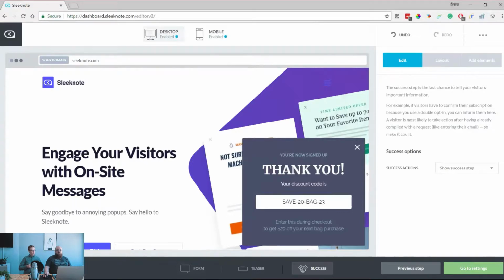If you were to give them a downloadable, you could have the download button here with a link to where you posted it. If you're sending the customer anything, here you would as well write that they have to keep an eye on their mailbox because you got a double opt-in email coming, or their discount code or whatever it is should be there within a minute or two. And you can do that because of the integration options here. The lead will go directly into your list and onto your mail flow, and that email will then get sent out. It can be hidden, just like the teaser can.